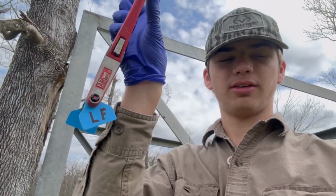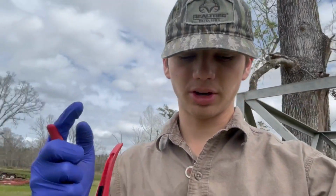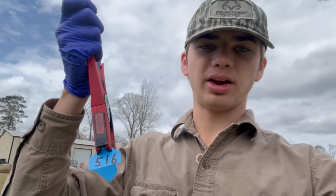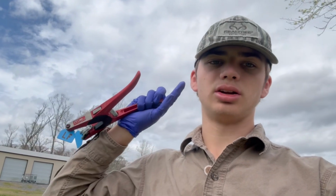LF's on the front for Leader Farms, and then on the back, we were putting the number on the inside of the ear, but we noticed that with the sheep's ear always being down and curved in, it's really hard to say, oh look, that's lamb number 501. So what we started doing is putting the LF in the front, because we know they're born on Leader Farms, and then the numbers on the back, because you can see that at all times.